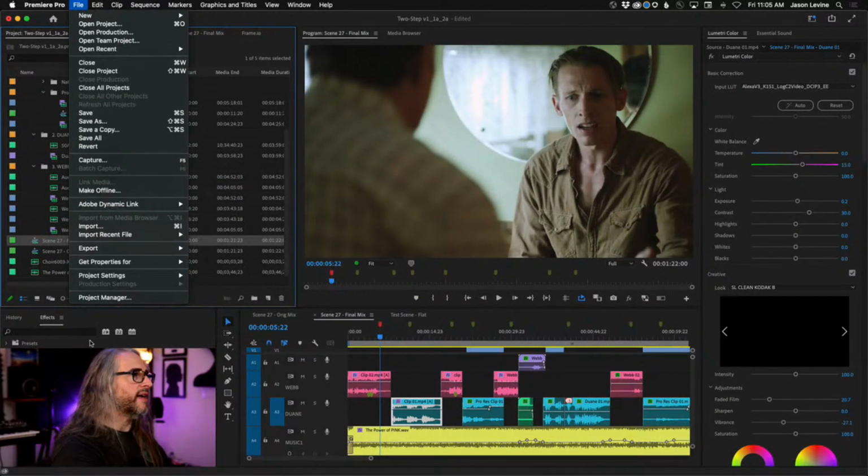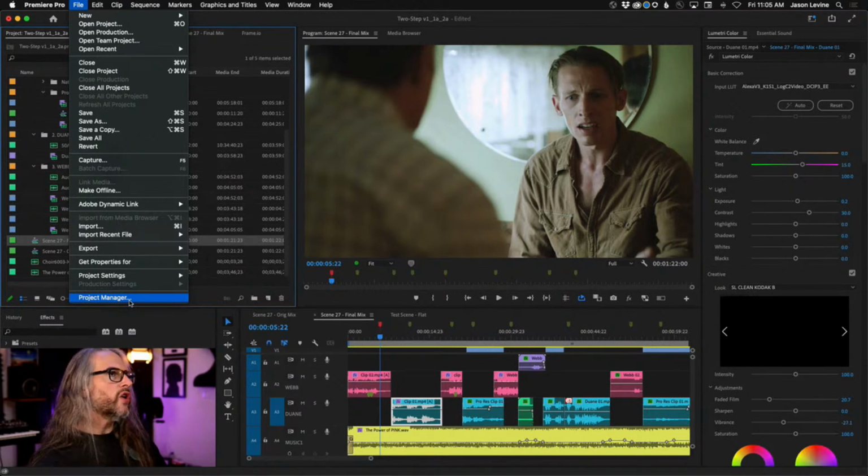Project Manager, let's go back to that. My brain fired off and I went there too soon. So once again, Project Manager, now this has been revamped over the last couple of years. A couple things that I've recently learned about this and run into that I'm going to point out when we go to do this. So this is particularly a useful export for two reasons.